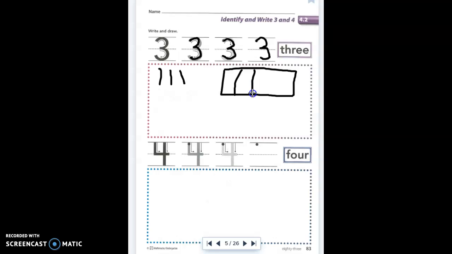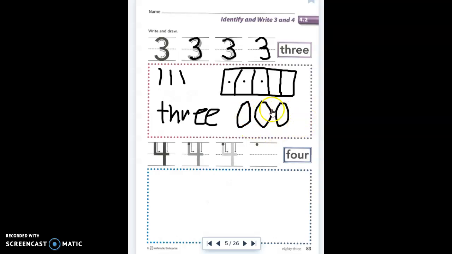Not so great. Funny how I can do curved lines better than straight lines on the computer. Okay, so 1, 2, 3, 4, 5. Now, in order to make my representation of 3, I need to fill in 3 spots in my 5 frame. So there's 3. I also know I can represent 3 with the word 3, T-H-R-E-E. Another thing I can do is I can draw 3 items. Okay, 1, 2, 3. All of these are different ways that I can represent this number right here, this symbol.